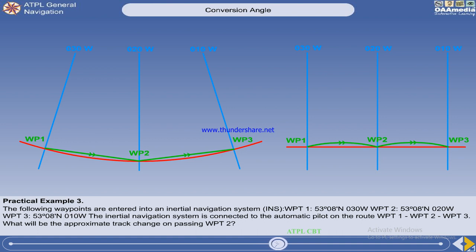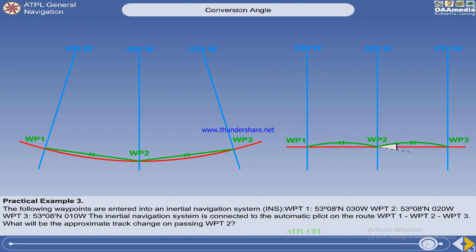The left-hand one shows the great circle as the shortest route, but the right-hand one makes the track changes more obvious. The track leaves waypoint 1 on an angle of less than 090 and gradually increases, arriving at waypoint 2 on an angle of more than 090. At the waypoint changeover, the track decreases significantly in a single step to an angle of less than 090, and then gradually increases again, arriving at waypoint 3 on an angle of more than 090. The waypoint 2 changeover is this angle, or, if you prefer it, this angle.